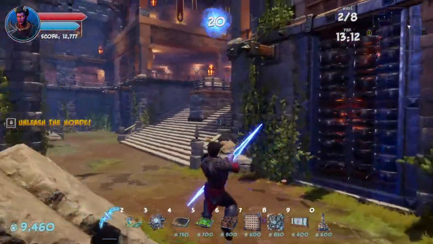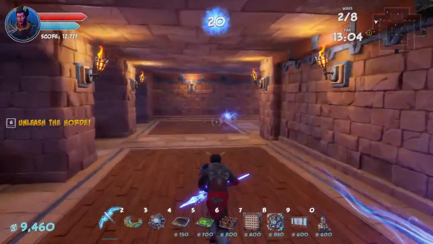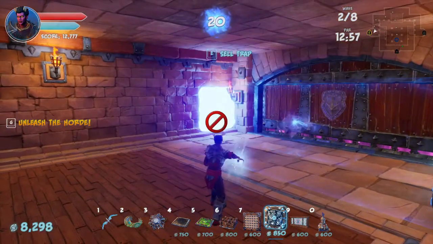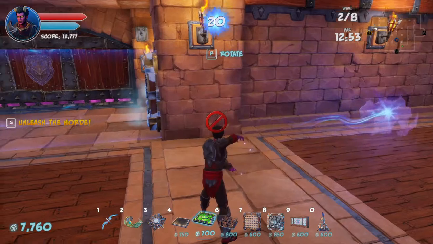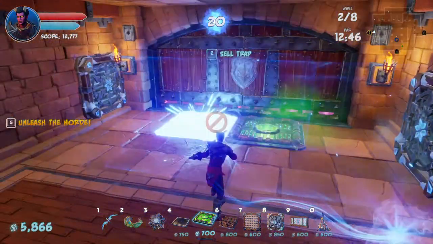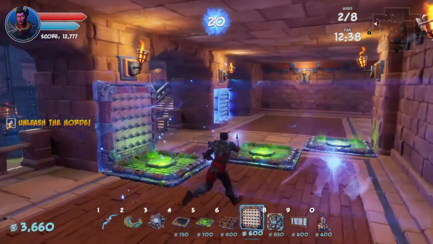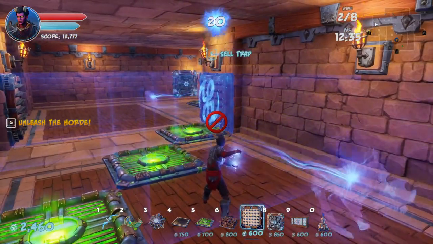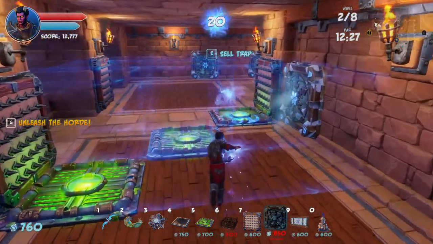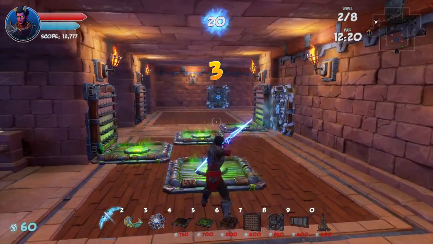So now they're coming from over this side. And I think we'll try and take them quick here. So we'll do a deep freeze there, a deep freeze there. Then we'll do some acid. Like that. And then we'll do an arrow wall, arrow wall, arrow wall. Deep freeze, deep freeze. And maybe some more acid. Let's try to go with that.